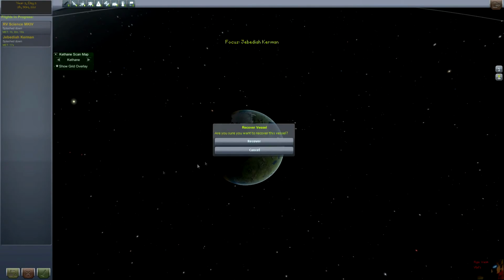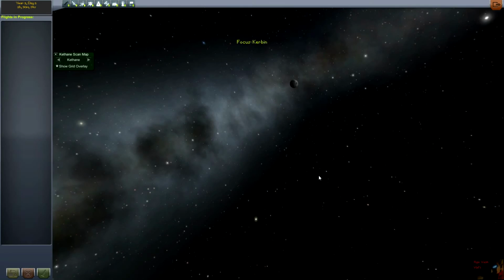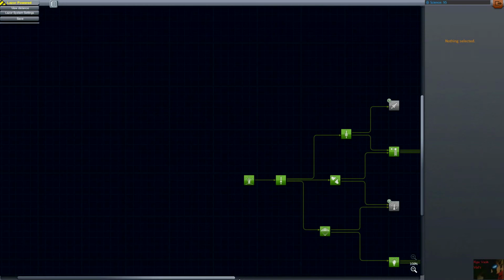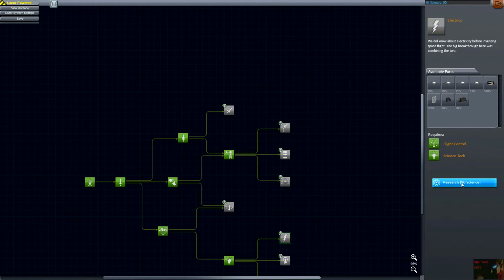So now we're gonna retrieve the stuff and see how many points I have. And I think I will have enough points to unlock the last thing I need, the solar panels. Here I have. So that will be in the next episode.